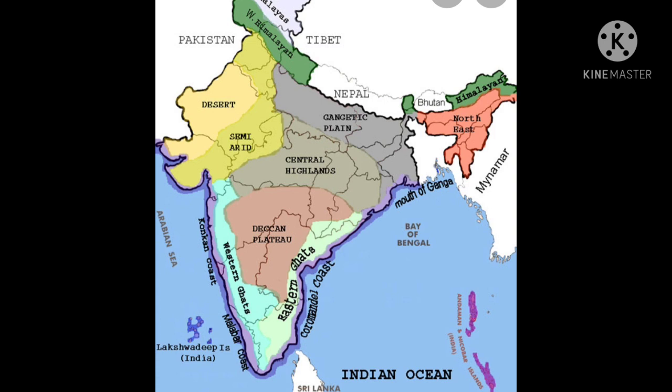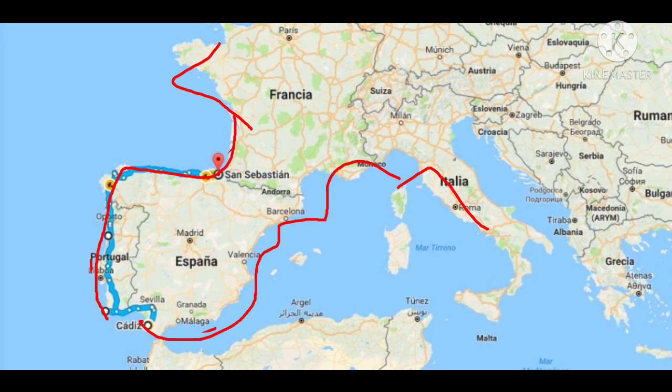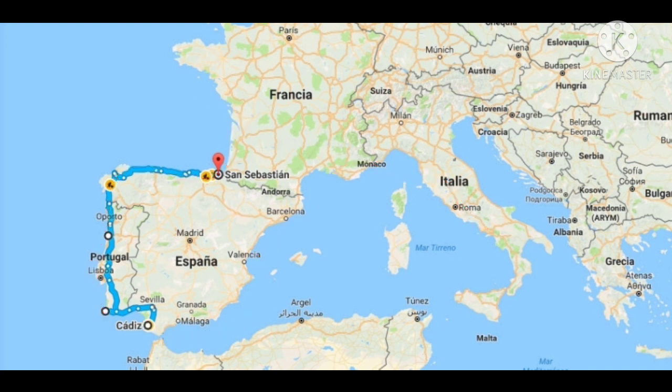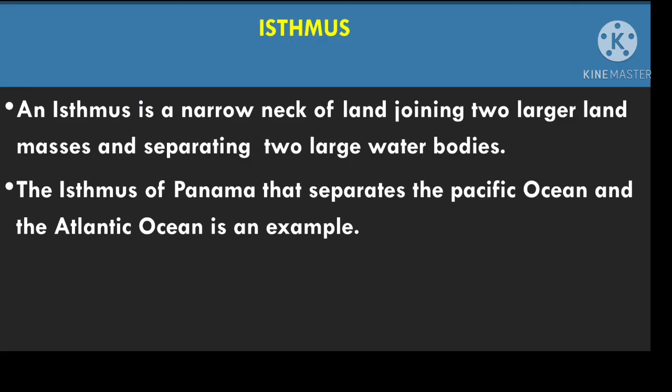And one more example we have, that is Iberian Peninsula. This is from the European countries. You can see it is surrounded by the Atlantic Ocean and the Mediterranean Sea. On the fourth side you have the landmass of Europe. A clear picture of this can also be seen in this image, which is also an example of Iberian Peninsula. There are countries like Spain and Portugal, so all these countries belong to this particular peninsula. It is surrounded by water on three sides.